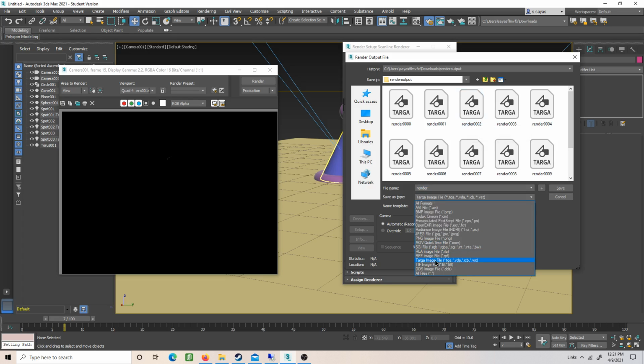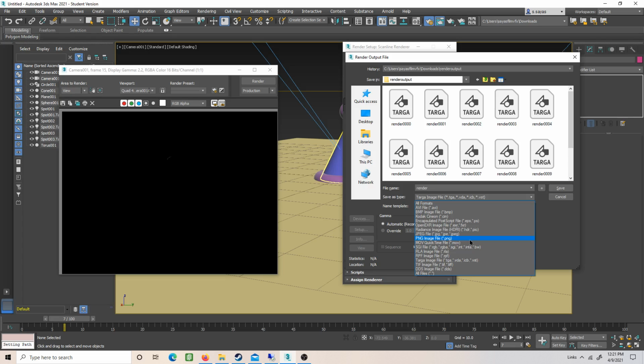Then you're going to save the file type. I like to do targa sequences. That's just how I roll. Some people like to do JPEG sequence, what have you. What you're not doing is a QuickTime movie or an AVI. You're not doing a movie file. This is a sequence. So that is how we roll with computer animation, especially for film. We do not work in movie files.